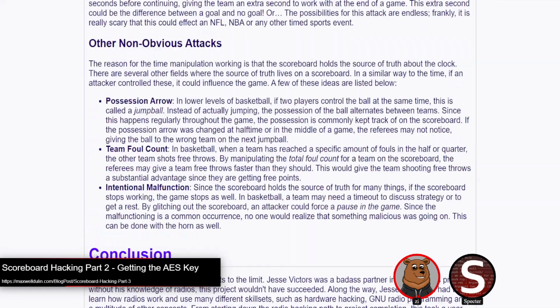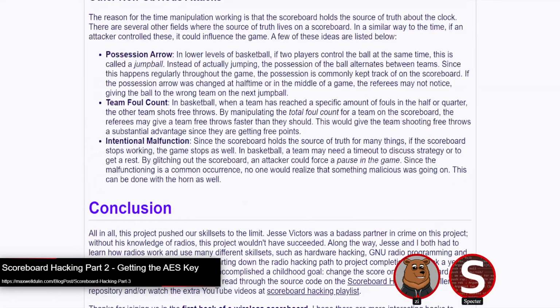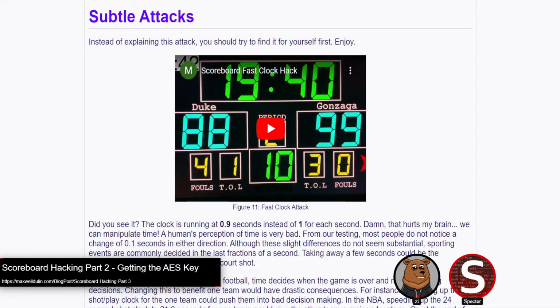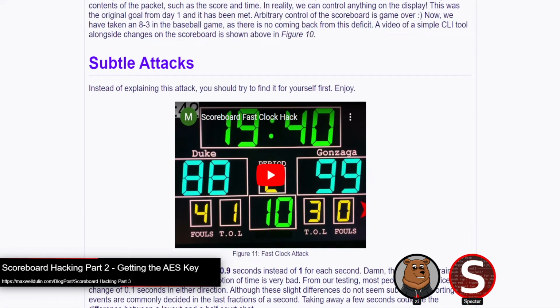And it goes over other control that they had, but this one I thought sounded like a really interesting attack. I think it's the first time I've seen an attack that would have an impact on competitive integrity. It's very unique to this kind of target, and I hadn't even really thought of it, but yeah, if you were trying to sway a game or something, it could have a big impact.